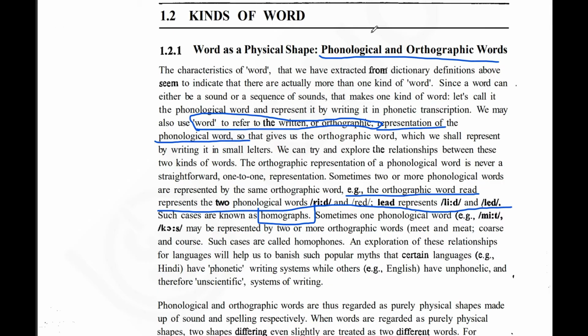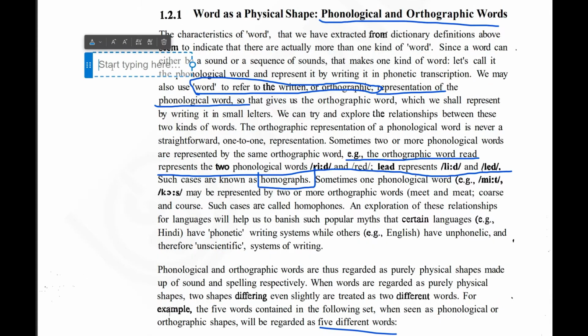So this is phonological and orthographic words. Phonological word is how we speak the words. For example, since I've been taking boy a lot, girl a lot, let's take boy for a change. So this is my word boy, B-O-Y. That's how we write it. And this is the pronunciation, the second part, which you can see with this B, O sound and I. That's your boy. So that's how we pronounce it.